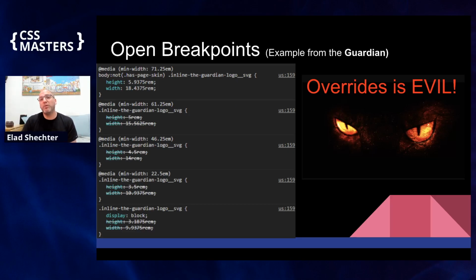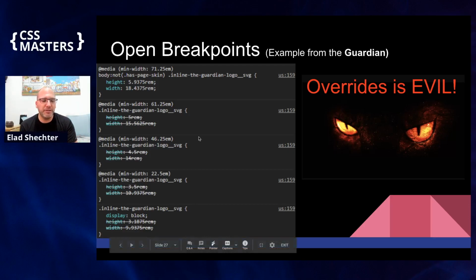But this is the smaller problem, because the bigger problem is when you want to change some style only in the mid-range screen, medium screen. For example, what if I need to put here in this mid-range screen padding of 20 pixels, but I don't want to put it here and here, only in this range. Because it's open, it will automatically affect all the bigger screens. I'm adding here padding of 20 pixels and it affects me here and here.